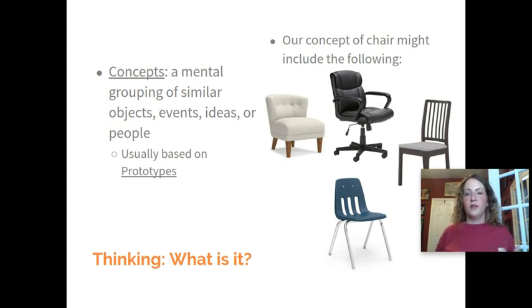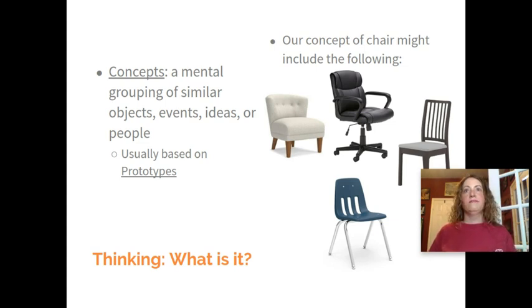So, think of how many things fall under the category of flower, like daisies and sunflowers and tulips and roses and so many different things. But we might all have different prototypes of what the most ideal version of a flower is. And that's the definition of prototype, the ideal version of a concept. And so if I say, honey, I would love to have some flowers for Valentine's Day, in my head, a prototype of a flower is a rose. But my husband's prototype of a flower might be a tulip because he comes from Holland, Michigan, and they've got tulip time and they're all about tulips.